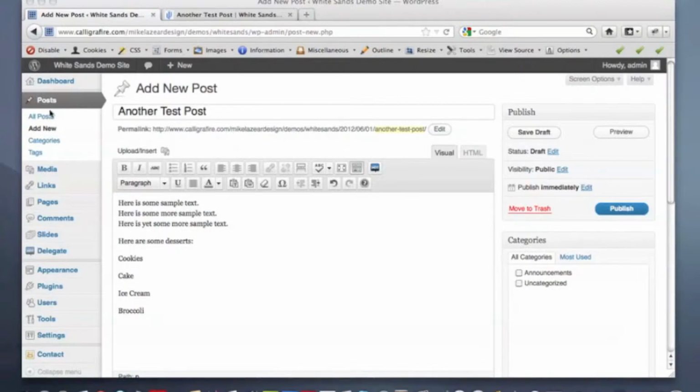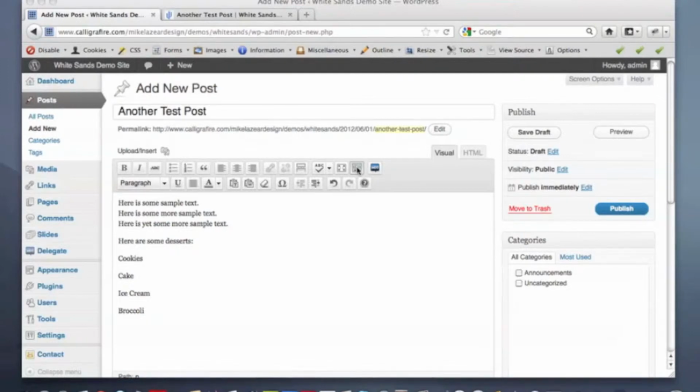When you go to your Posts menu here, and you want to add a new blog post or edit perhaps a page or some other piece of text on your site, you can actually go right to this editor window and you'll see a whole bunch of different options. One of which is the kitchen sink, and this is this button right here.